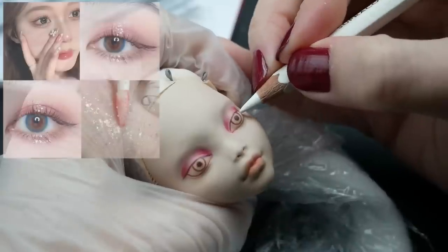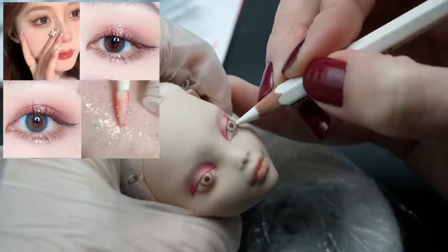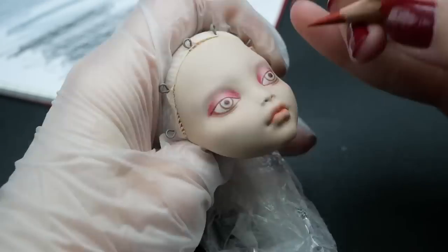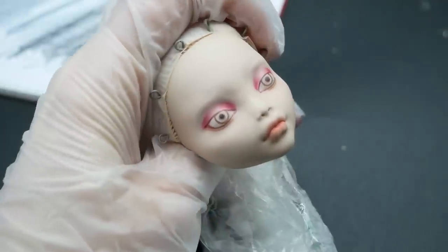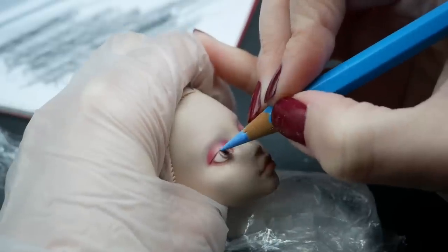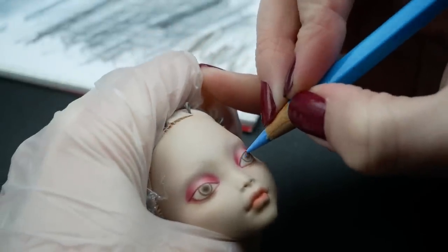On one of the pictures I saw a girl wearing colored contact lenses that created a blue outline on her iris and I thought, wow, probably my doll would also look great with a more unique eye color, and I tried to make them transition from brown to light blue. That was not so easy, but I ended up happy with the result.